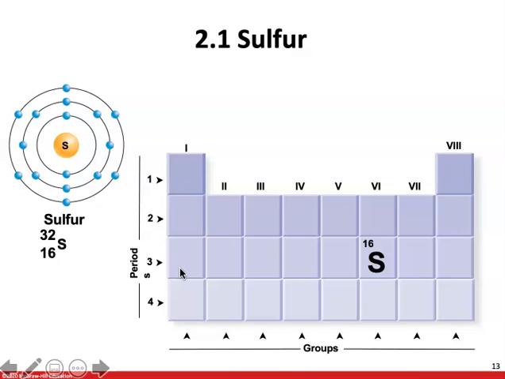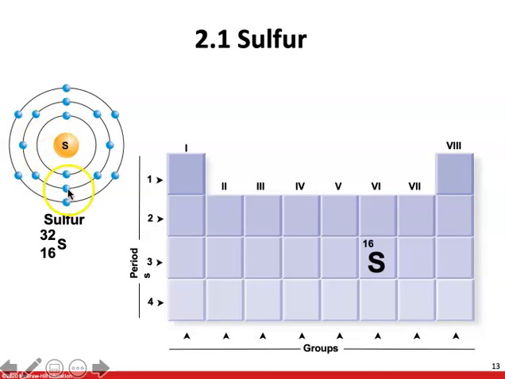So here we have sulfur. It has an atomic number of 16. So that atomic number means that it has how many protons inside of its nucleus? 16, very good. If it has 16 protons in the nucleus, that means it has 16 positive charges in the nucleus. If it is an electrically neutral atom, if we have 16 protons, how many electrons will we have? 16, very good. We will have 16 total electrons. We need to have 16 negative charges to balance out the 16 positive charges.